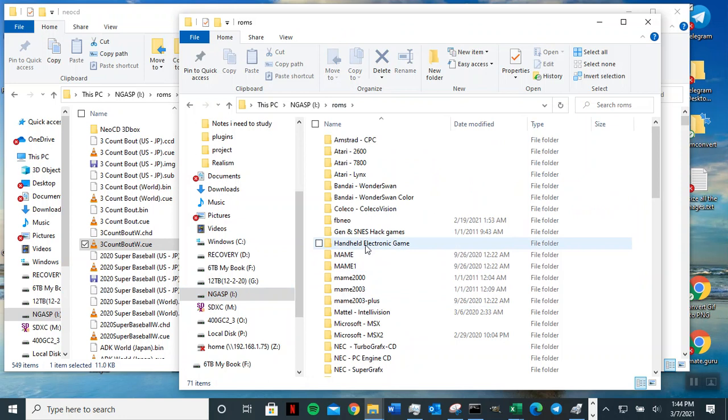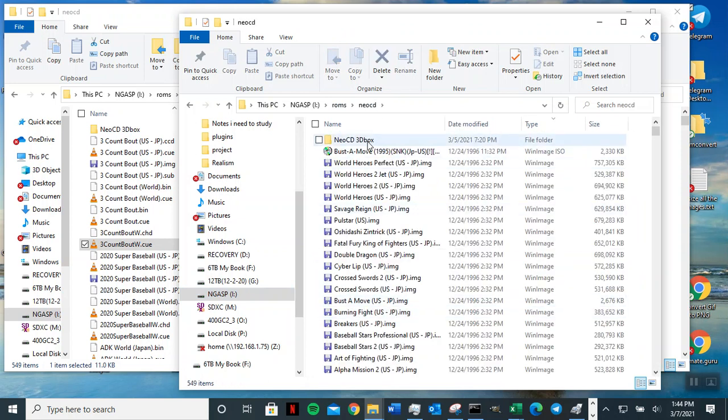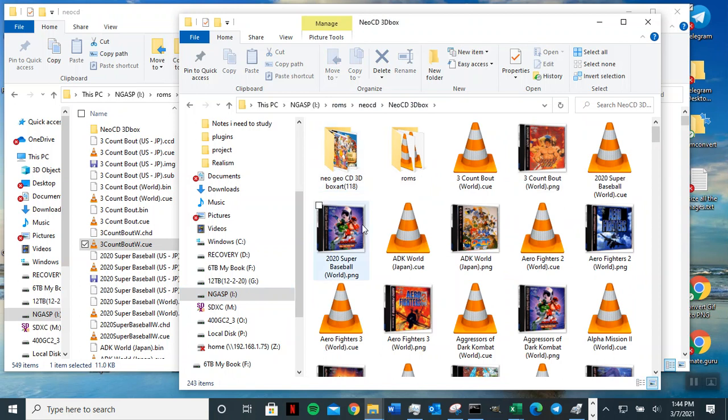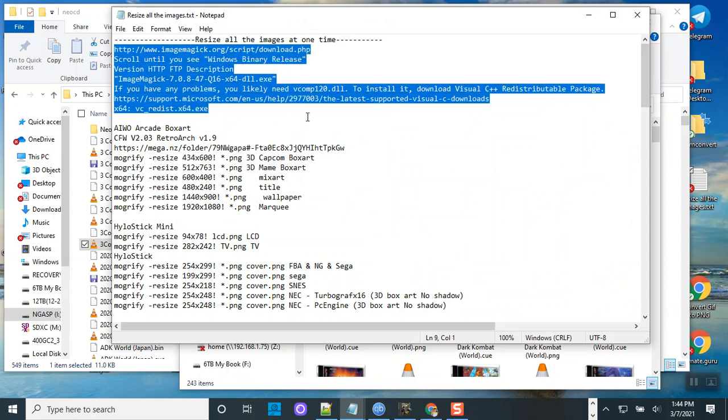ROM, and then I'm going to Neo Geo. I think my cat wants my attention. Okay, those are the PNG files. See, all those are PNG. And the reason is that all of these have already been resized. When you resize, you have to install this program right here. Once you install it, then all these commands will work.